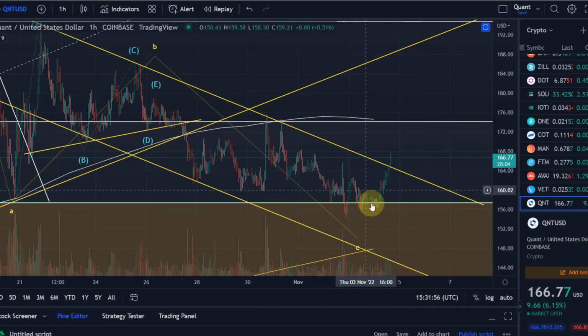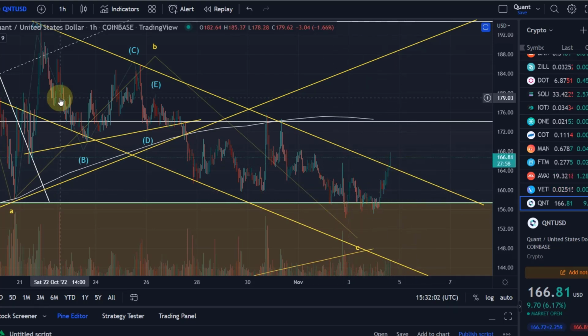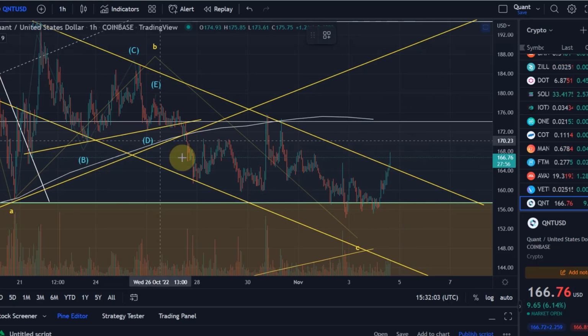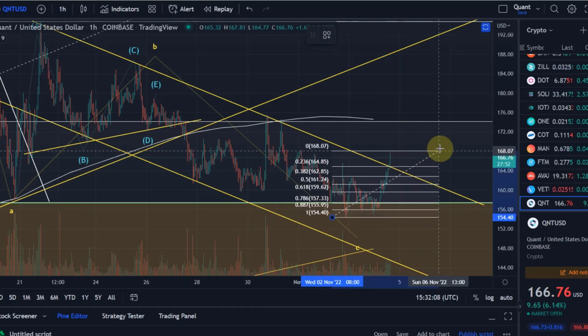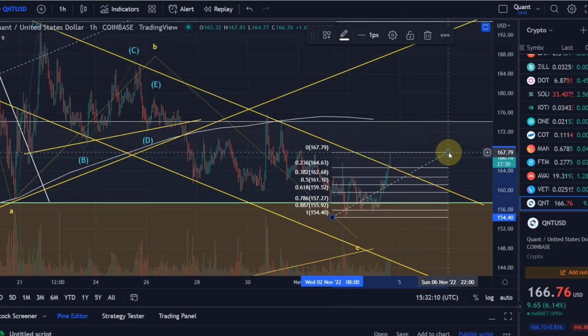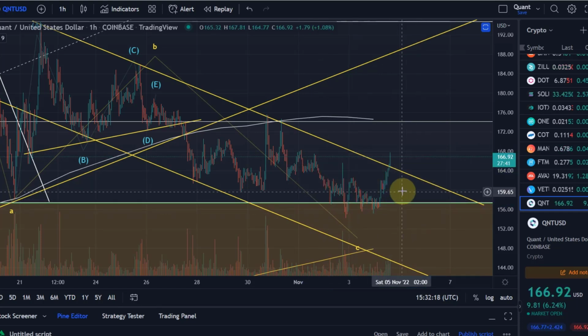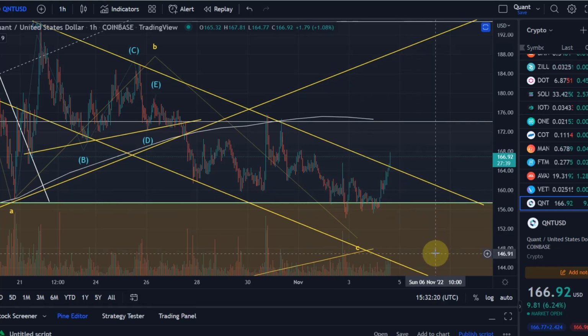If we get 5 waves up now that we've broken out of the channel, 5 waves up and then 3 waves down, and we're holding the 78.6% retrace wherever it will be, because this rally doesn't need to be over yet, so we could still push a bit higher. But let's say it is over, then we need to hold the $157 level, the 78.6% retrace, because if we go below this, then it will again be a big risk of breaking down and making new lows.